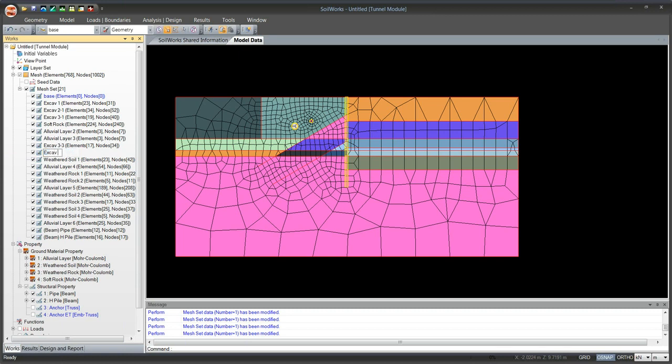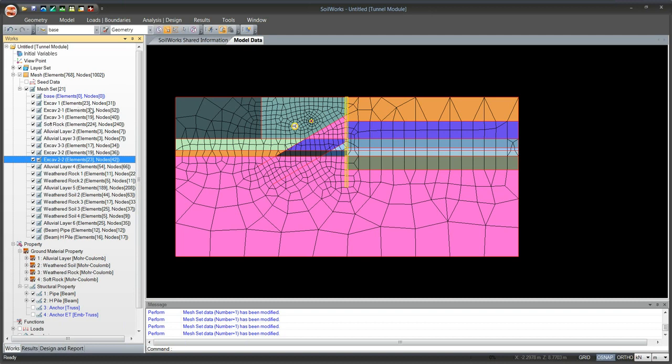So I'm going to rename it as Excave3-2. And finally, we are left with only one mesh set that has to be renamed as far as the excavation is concerned, and it is weathered soil 1. It will be the second layer of excavation 2. So I'll rename it as Excave2-2.